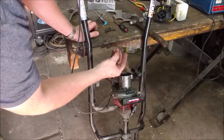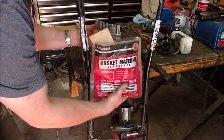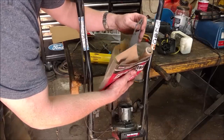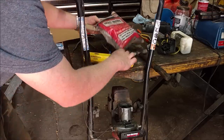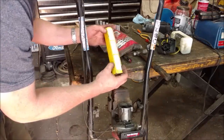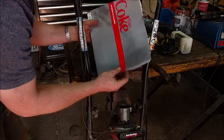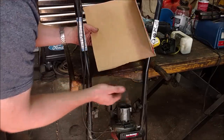Busted gasket - it only takes a minute to make one, so let me show you how. First thing we're gonna need is gasket material. This comes in a ton of different sizes and shapes - cork, paper, or this one's actually exhaust gasket material. You can make pretty much everything. Here's just an old gasket with a ton of area I can cut other gaskets from. You can buy it in a roll, but I prefer flat sheets since roll material never seems to lay quite flat. And if you don't have gasket material, you can get away with cereal box or soda box cardboard - this cardstock holds out oil and gasoline very well.